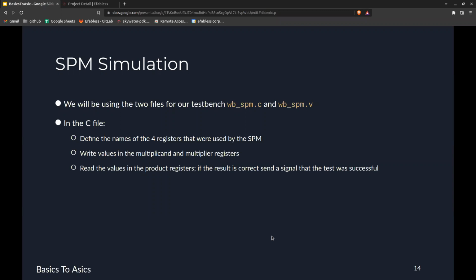So let's go ahead and run a simulation on our design that we hardened yesterday with Ziad in the first hands-on working session. So now I'm assuming that you have the gate level, you have the GDS, and you have everything that you need for that user project. We're going to be simulating a test that puts values in the multiplicand and the multiplier, and then we're going to test how the product looks.